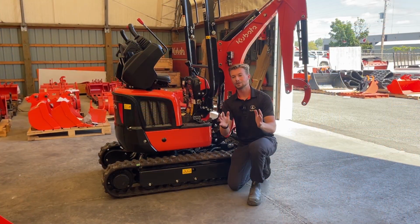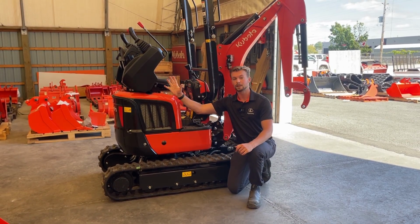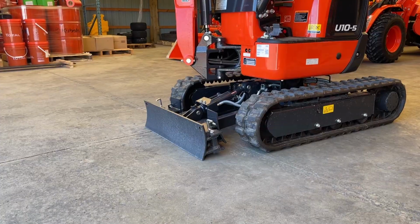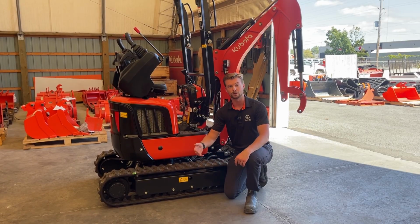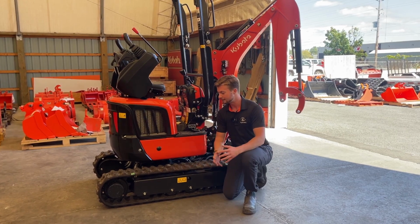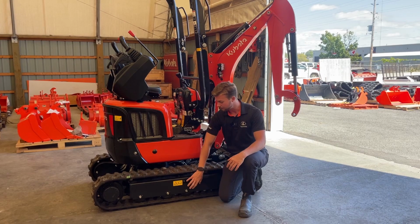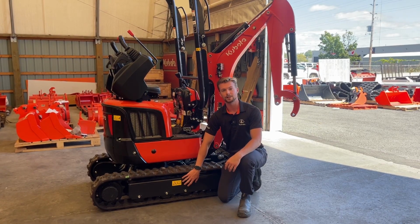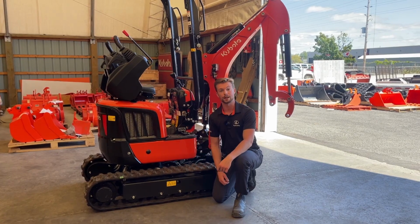Again, one of the things I love about most Kubota equipment, and the U10 especially, they've taken it straight from the larger excavators, is the track tensioning system. There are no roller wheels that can get jammed with dirt and break over time. There are no spring tensioners. It's exactly the same as what you would see on a larger full-size excavator. It's a grease tensioning system, so you just put your grease gun in there and pump it with a little bit of grease, and then you can tension these tracks right up.